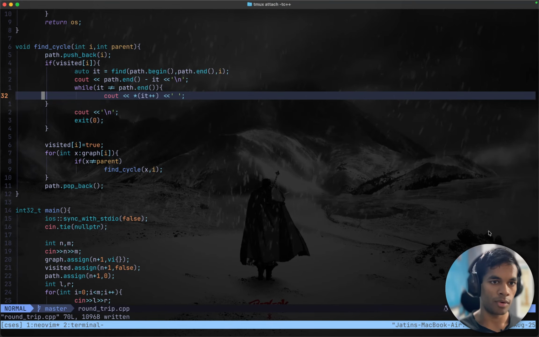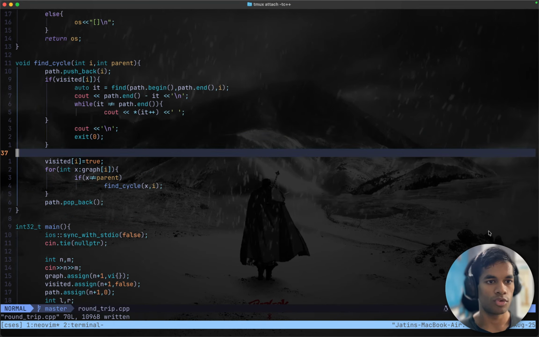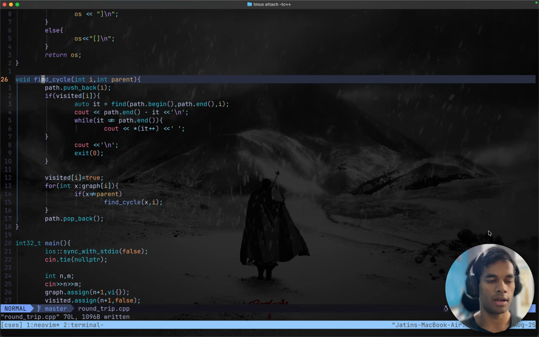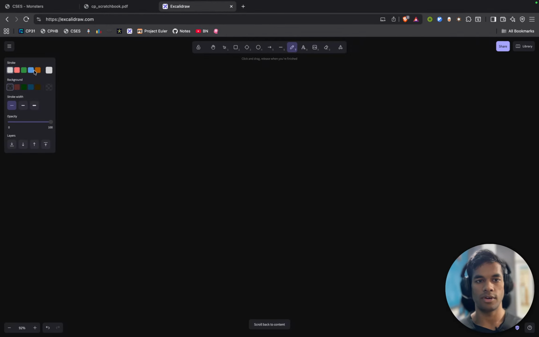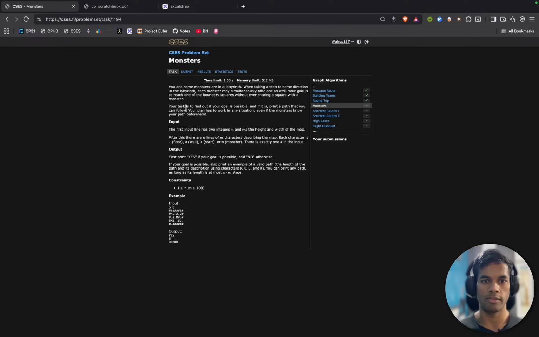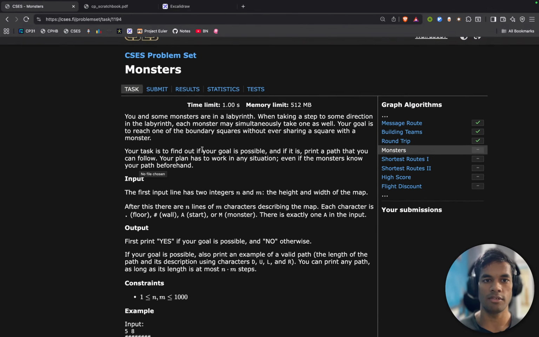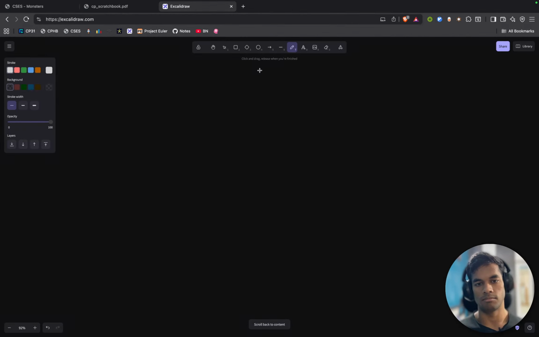And before moving forward, what was the thing in this question? In this question, I had to find a cycle. And what am I doing exactly? I did two implementations. First, the one given to us by the analysis, and before that, I did my own implementation.